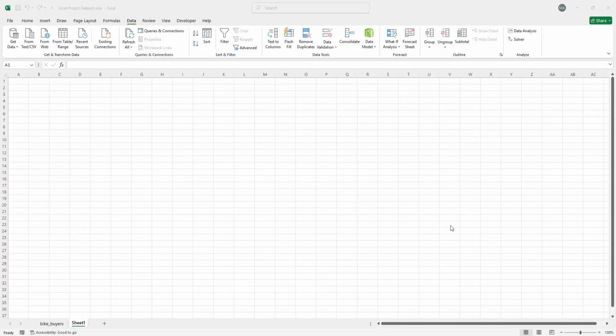Our last class, we were able to introduce ourselves to Power Query Editor, trying to see how we can automatically clean, automate, or transform our data sets. We exposed ourselves to cleaning our data sets manually, and we saw how we were able to apply the formulas, the functions that we learned in the previous classes to cleaning the data set.